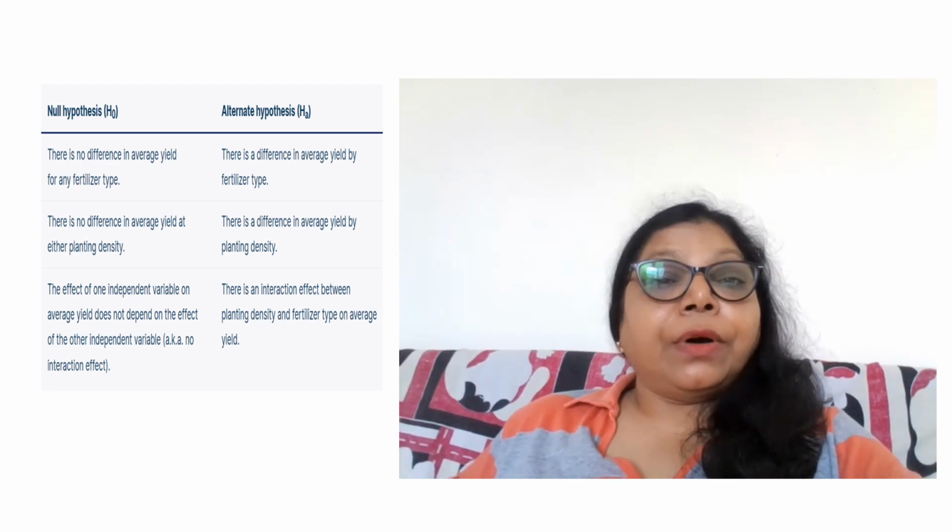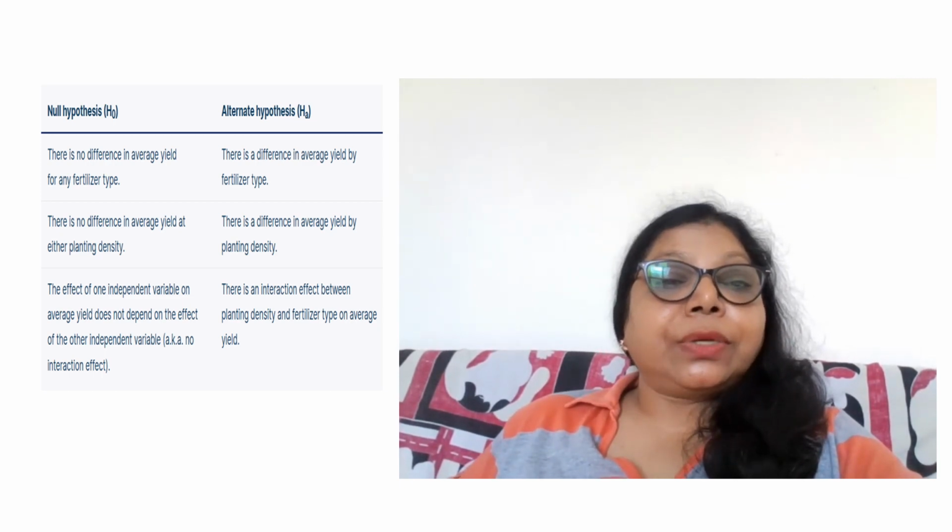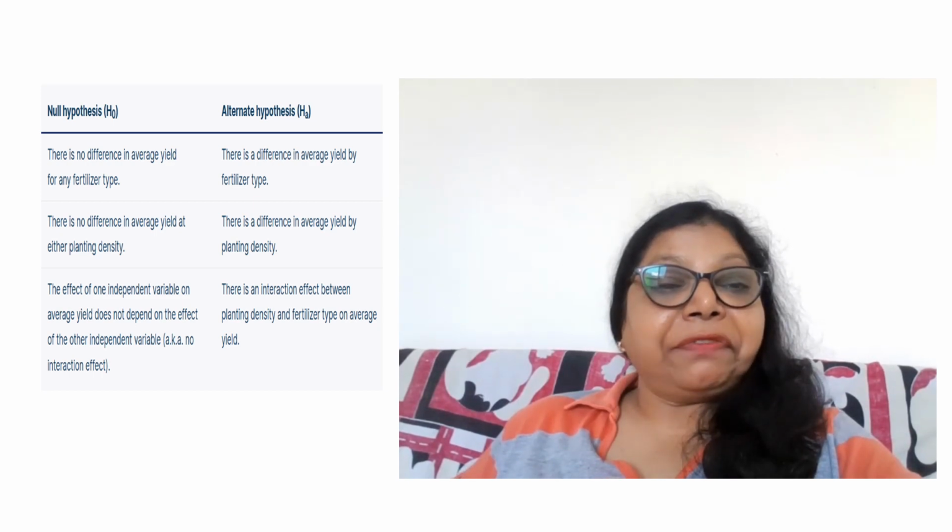So a two-way ANOVA without interaction, like we can say only tests, and then we can perform these tests to test our hypothesis. So we will take that example of crop yield experiment and we can test the three hypotheses. So let's see what are the hypotheses which we have framed.